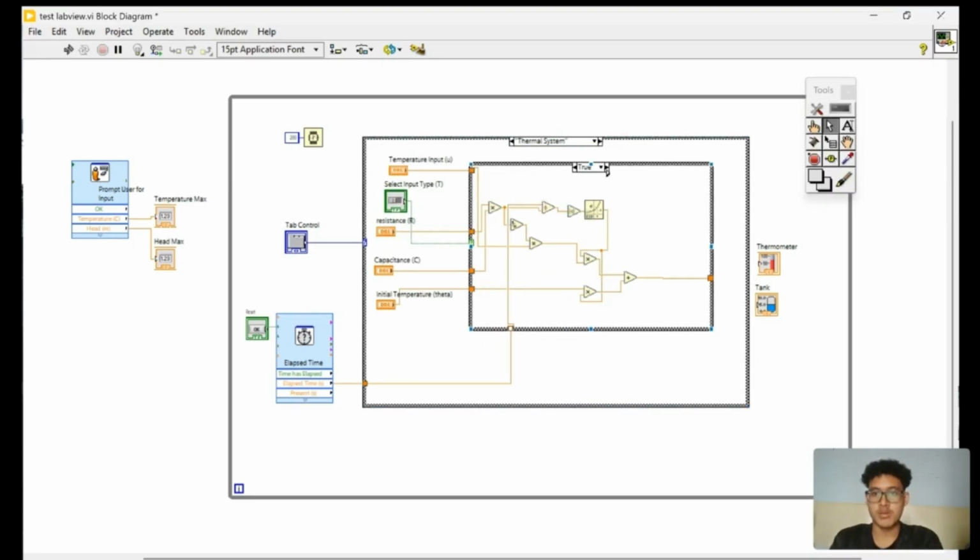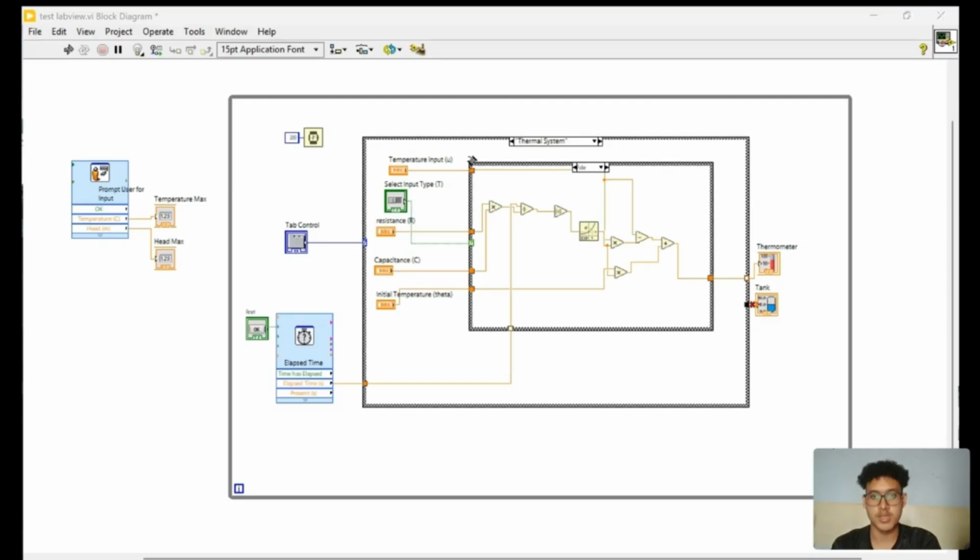Then we need to wire up the tank and the thermometer inside the cases. So you just need to follow what I do. For thermal, we need to link it with the thermometer. For tank, we need to change it first into the fluid system so that we can link it up.